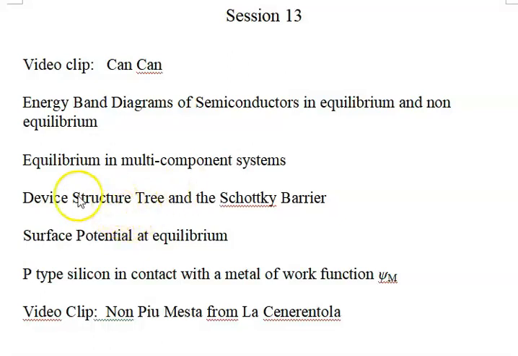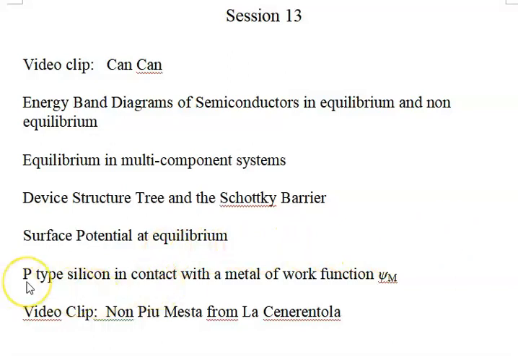Also, we're going to start off with N-type silicon. So the first multi-component system we'll be talking about is metal in contact with N-doped silicon. Then we'll be talking about what happens at the junction when the metal meets the semiconductor. The junction is called the metallurgical junction. That's the point of contact, and we'll find that some really interesting things happen, and we'll have to look at some new concepts in order to understand that. So that should be kind of fun.